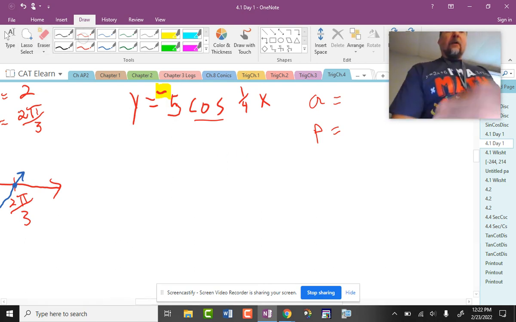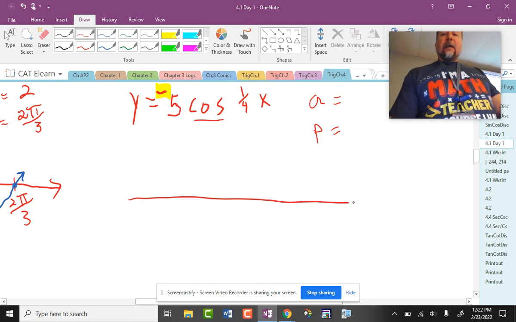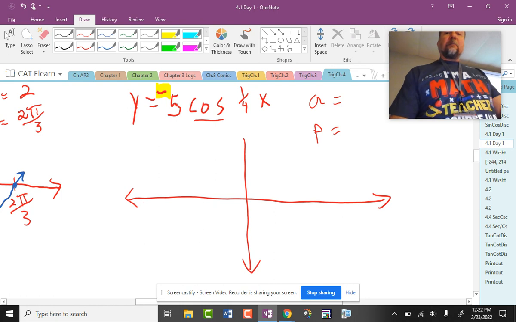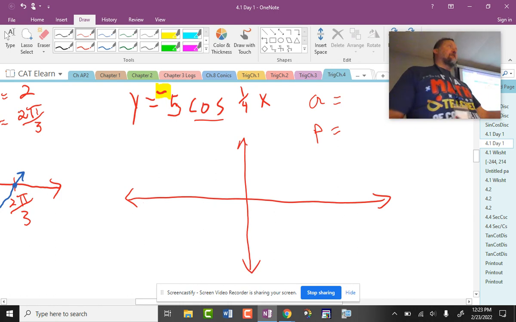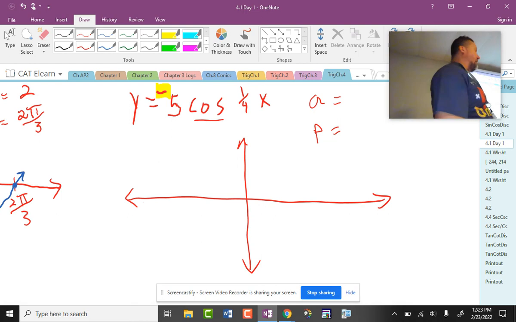Okay, so we're going to go ahead and graph 2 periods again. So we quickly snap this, and then honestly, you could just hit 4 and 4 because it's the 4 positions that we have here.